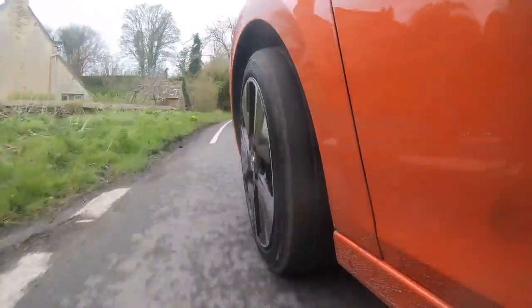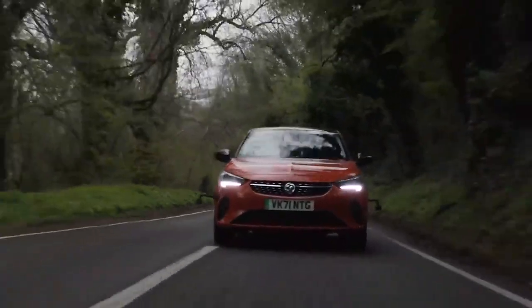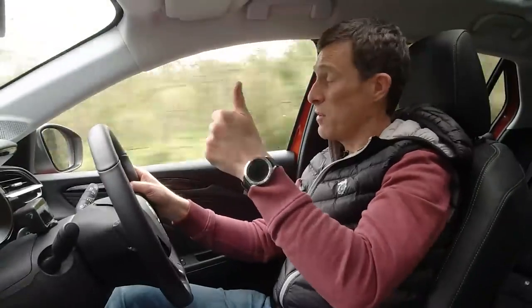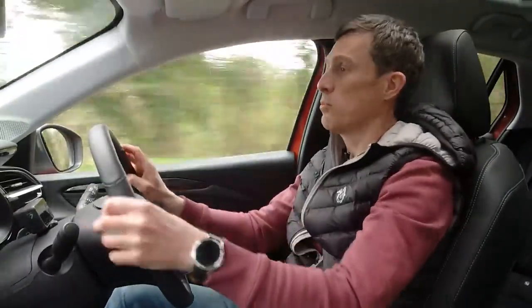It's a bit of a shame really, because the car actually goes around corners well. There's lots of grip, the body doesn't lean too much. It's all fine. Steering just lets it down. It's nice having the punch of the electric motor though on a twisty road, because you can accelerate quite nicely out of the bends, and the car, despite being front wheel drive and having that instant response from the electric motor, doesn't struggle too much in putting its power down. Yeah, it's all right this.